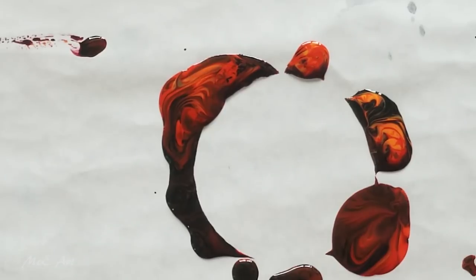Now, one of the reasons why I roll it, there's two reasons. One, if you just push it straight down and flat into the paint, you can actually pick up some air bubbles between the cabochon and the paint. So by tilting it in, you get less of that. Not saying it doesn't happen, but you get less of it.